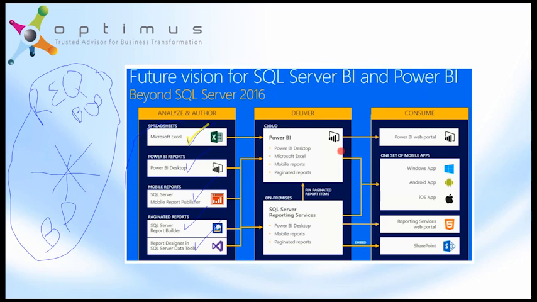So how do you deliver it? Do you deliver it on the cloud? Do you deliver it on premise? Do you deliver it by email? Do you put it on a web portal where somebody can take a look and download? Do you have a SQL Server trigger, or a Dynamics alert that, based on a certain rule, let's say a customer goes over their balance days, automatically sends an alert and a trigger with a report? So how you're going to deliver it, and then finally how you're going to consume it. On a mobile device, on a PC, does it have to be responsive or not, etc. Who's going to consume it, right?